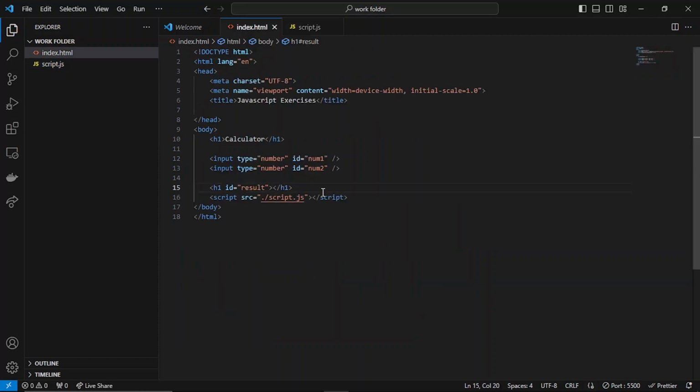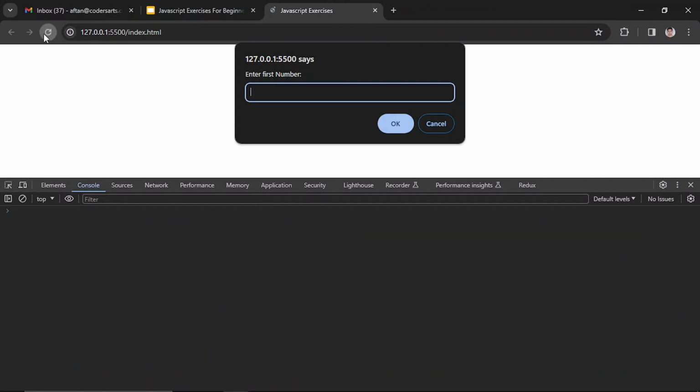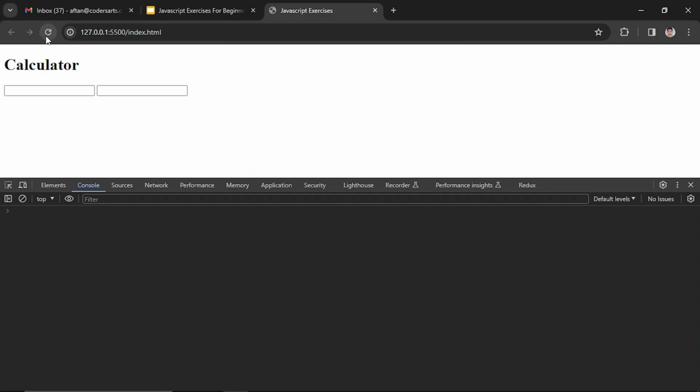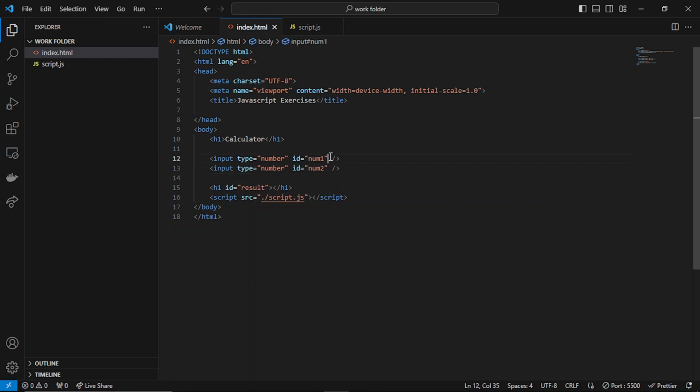Now I'll create simple buttons that will basically allow us to do summation and other things. Okay, so these are two inputs. Let me just add a placeholder as well, so that will be easier.